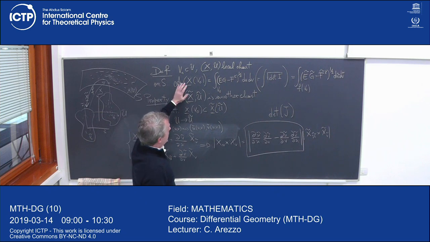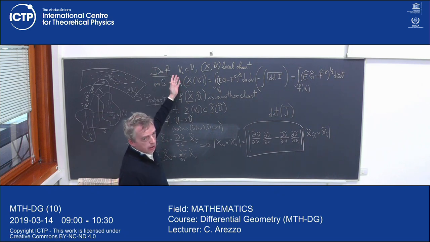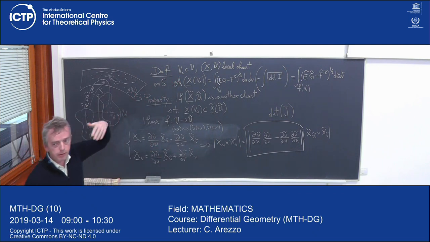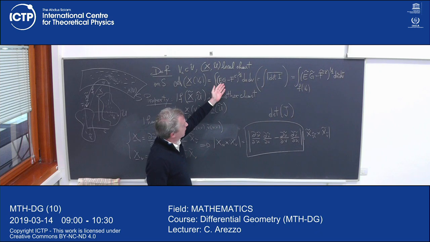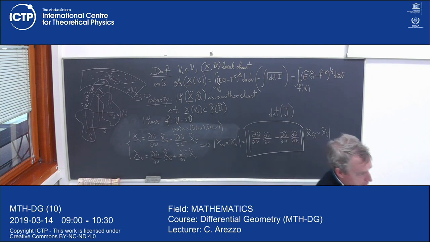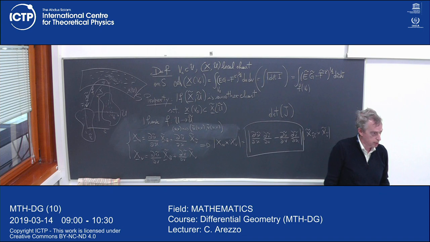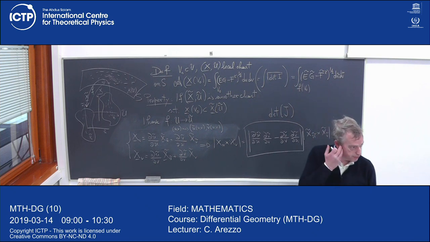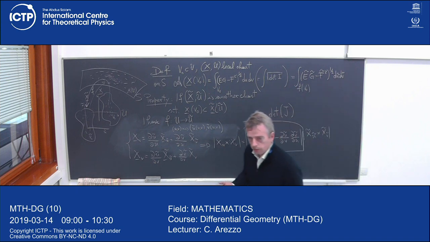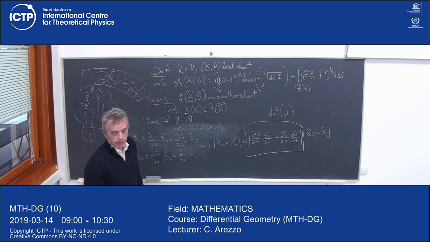The only other property I see immediately of the area, but it's important, of course, otherwise it would not be a geometrically interesting number, is that this object here is invariant by isometries. As for the length, the length of a curve has to be a geometric property. I hope I convinced you in this course that you have to ask yourself what is a geometric property and what is not. A geometric property has to be invariant under the group which identifies objects in your category. Our category is metric things, so isometries. Whatever you define, the first question you need to ask, after the fact that the definition is well posed, is whether you are talking about something which is invariant by isometries or not.